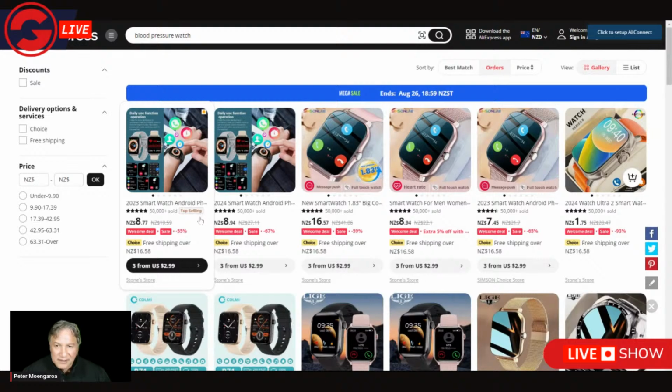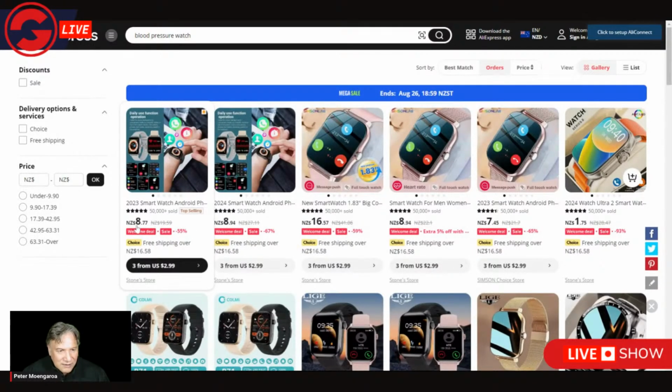It says top selling. Now, I would actually take that as being true because I do know, especially with Alibaba, and I think they're tied up with AliExpress, that they do actually vet many of their vendors. But it says that's top selling, so probably best to take its word for it.